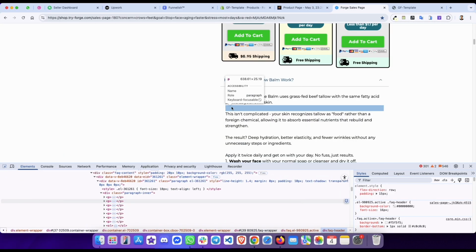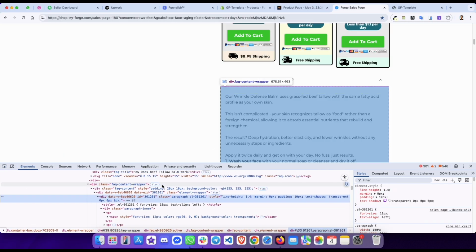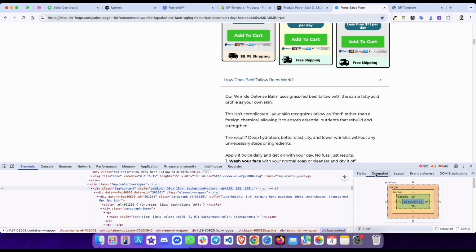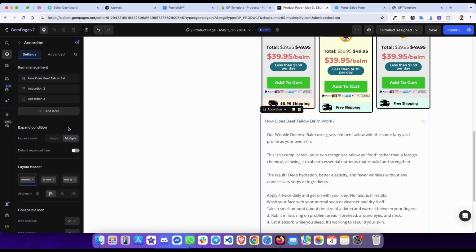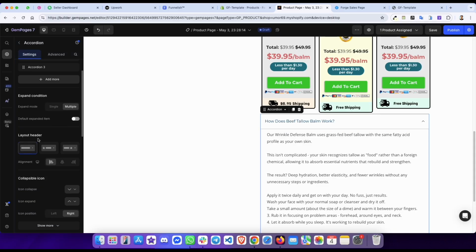Now let's make this part the same. So we have to add some padding. So let's see.